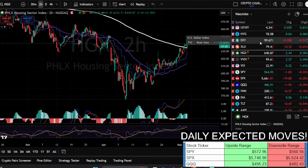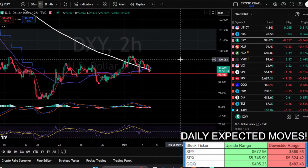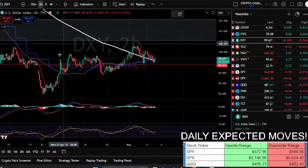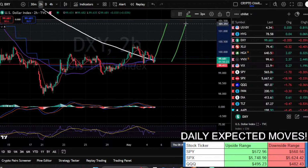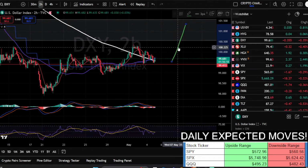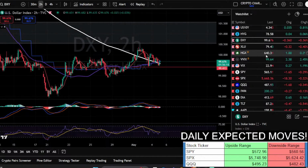Dollar dropping off still, trying to come back right now. Trying to see that floor put in, see that dollar react up. We want to see the dollar go up. If you want to see good things for the SPY, you want the dollar to go up in this scenario. That's why we can't use it the way we did in the past. If you followed this channel, we'd say, if the dollar's scaling up and the market's going up at the same time, someone's lying. That environment has completely changed. Just be aware of that. Don't be utilizing that right now. It is not the environment for it.